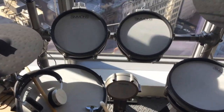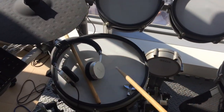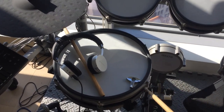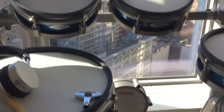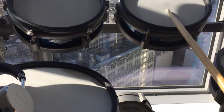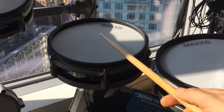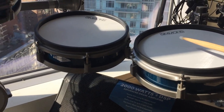So these are all dual trigger pads, the toms and the snare. And this is a 12-inch snare drum pad. It comes on a stand. There's no mount for it. It comes with the stand. We also have two 8-inch toms up here, and we have a 10-inch tom and the additional 10-inch tom, depending on how you buy the package.